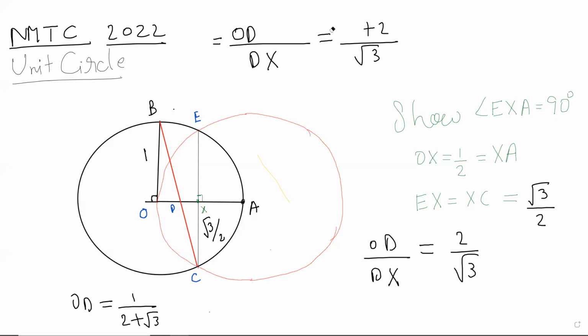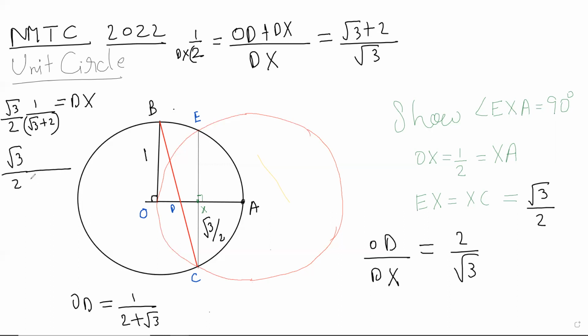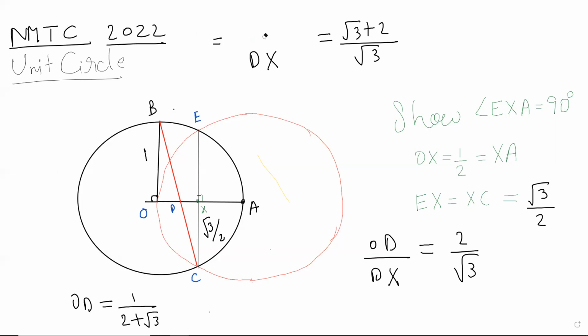No, it was correct, right? Yeah. So I'm getting a slightly different answer. Sir, dx I also got the same thing. Oh, sorry, that is dx. Yeah, okay. It's correct, sir. I'm sorry, just making a mess. This is OD. Sorry. So this is OD. So I don't know what OD is.